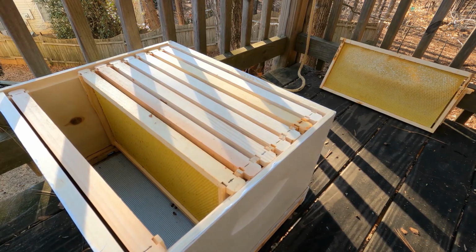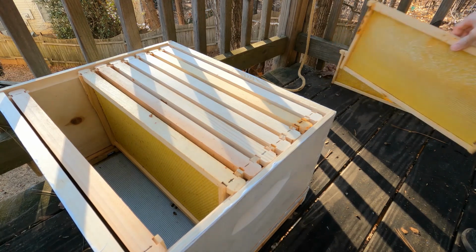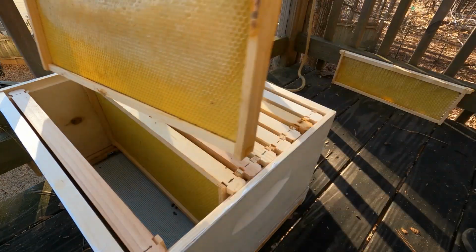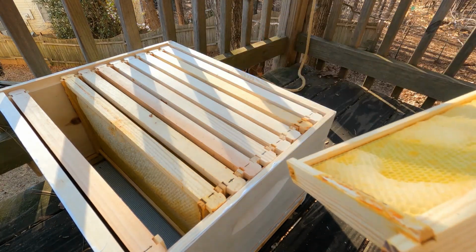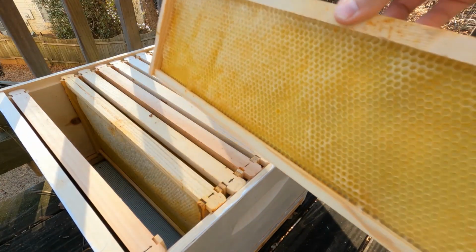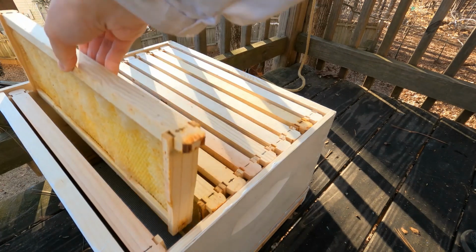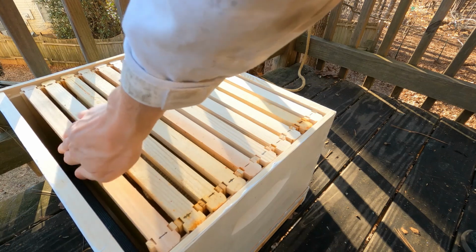Unfortunately, most of the old comb I have that isn't already in use in one of the hives in my apiary is drawn comb on a medium frame. This is a deep frame right here. It has some drawn comb on there, so that's going on there. But this is a super. Again, I would not advise people to combine supers and deeps in the same box, because then bees are going to be drawing out wax on the bottom of this. It's going to be a whole mess, but I'm trying to work with what I've got just to entice the bees to get in here and set up shop, and then I can rearrange as needed.